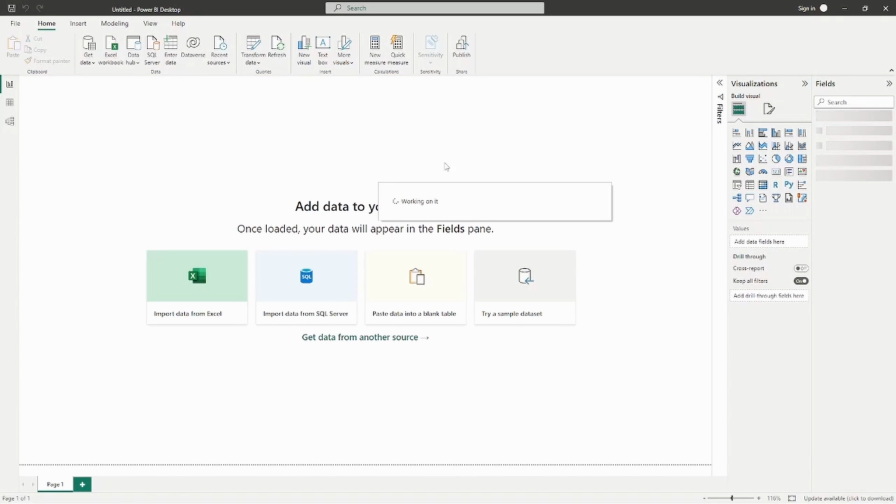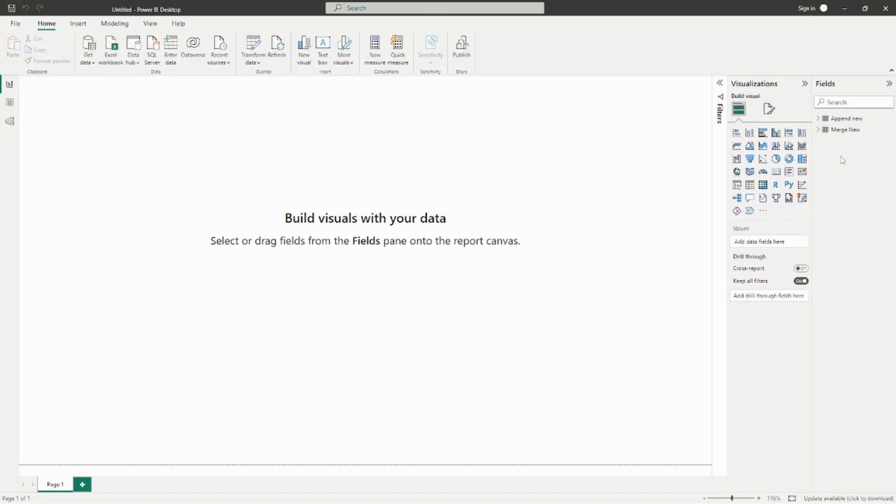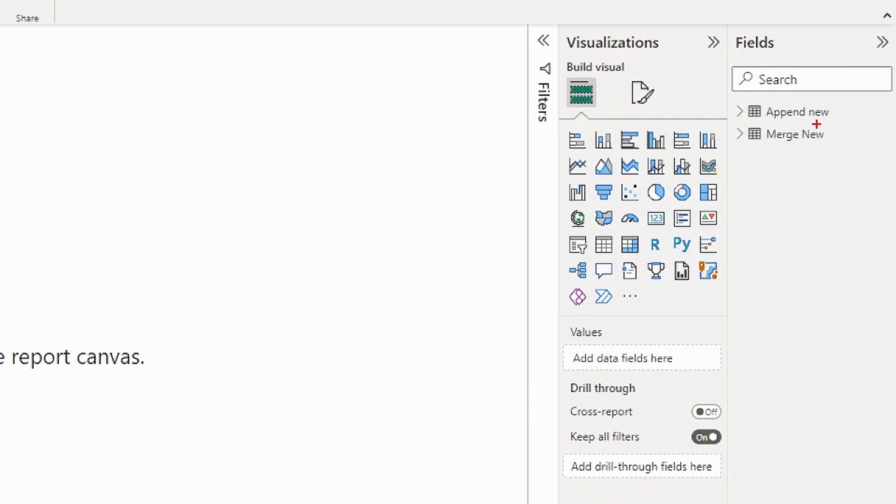And so you'll see in the fields pane on the right hand side that the two tables that are actually in my Power BI Desktop are just the new tables here. And so that is the purpose of disabling the load. It still allows that information to be combined, but we're minimizing our data model size by disabling the load on the original tables.